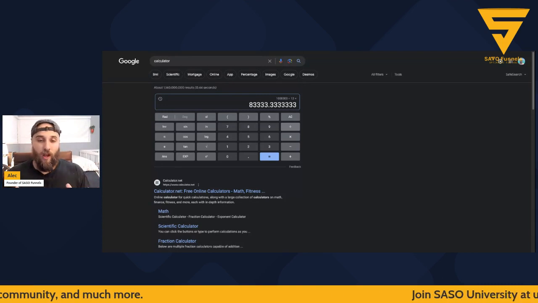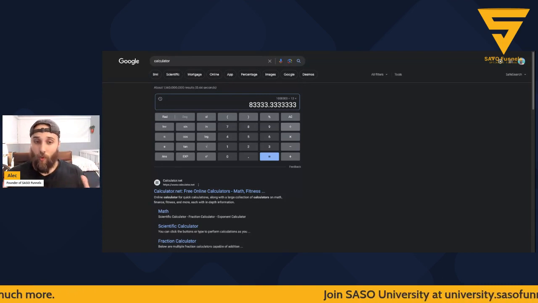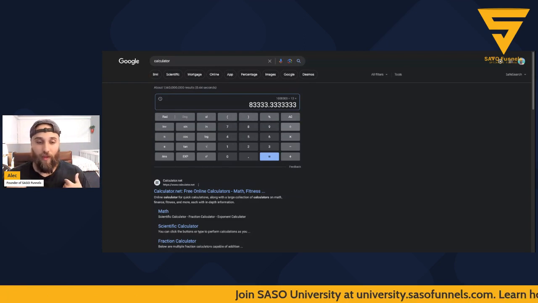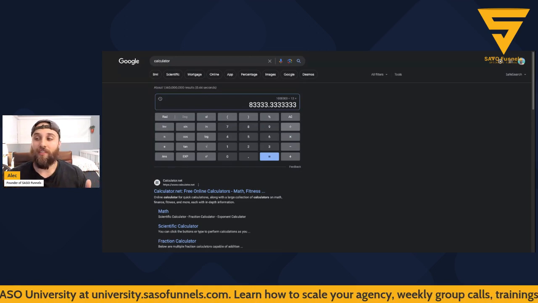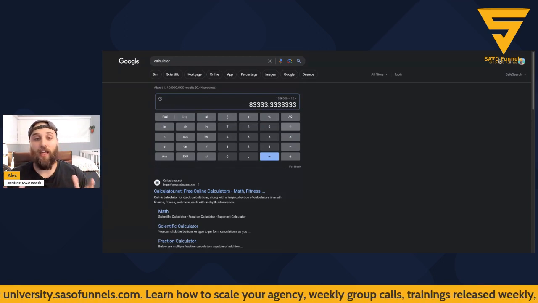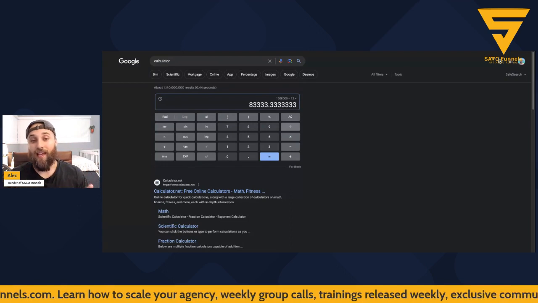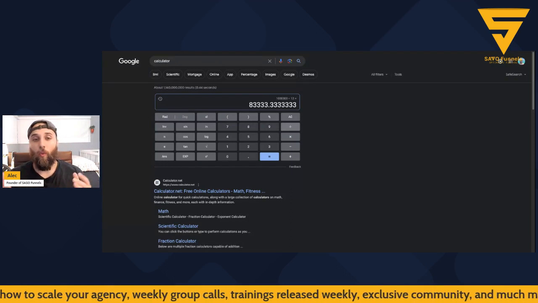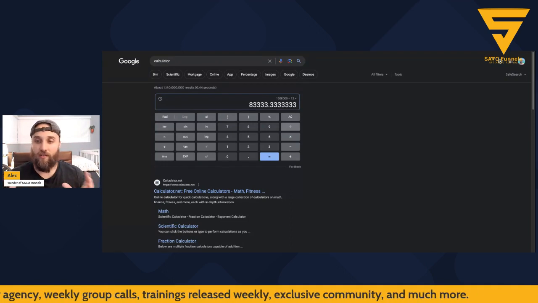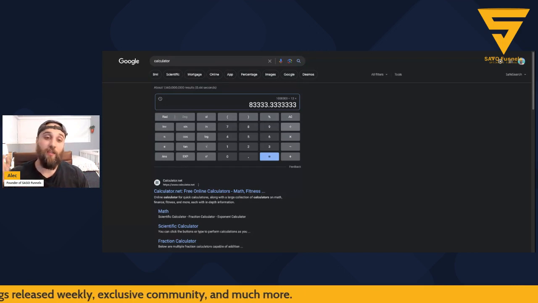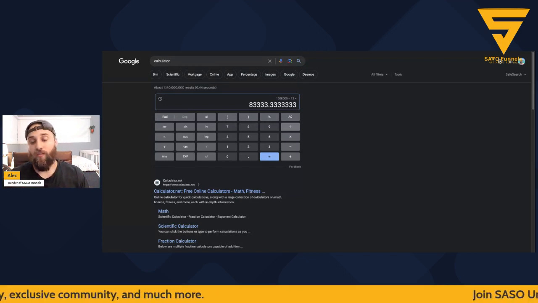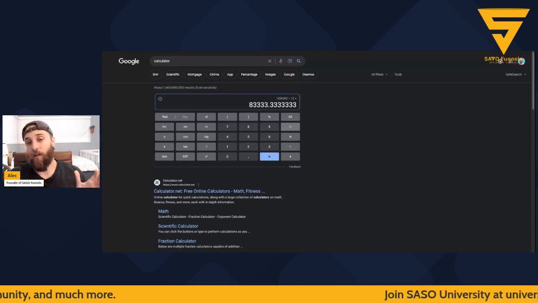So this is why the SaaS or SWAS model, as the upgrade, is my preferred method. Because what I can do is say, hey, I need to hit 83,000 a month instead of a million a year. So where is the appeal in that? Well, if it sounds the same, it's not. Here's the difference, right? Instead of me having to find enough clients to hit the $1 million mark, I only need to find enough clients to hit the $83,000 mark a month.